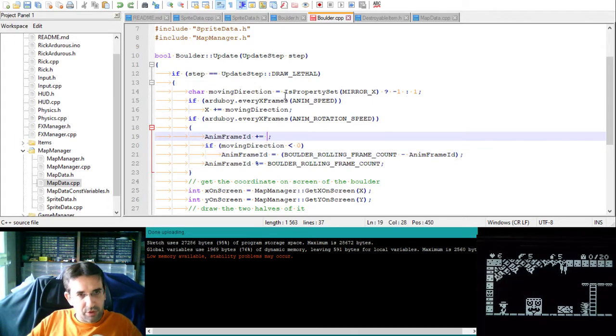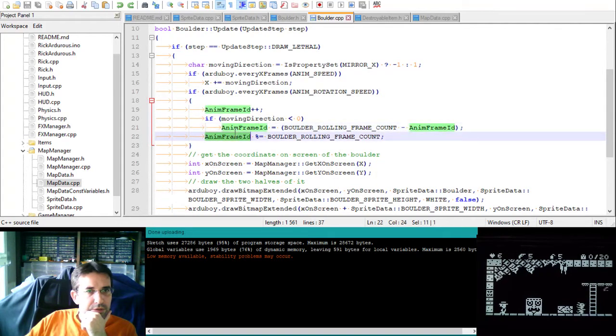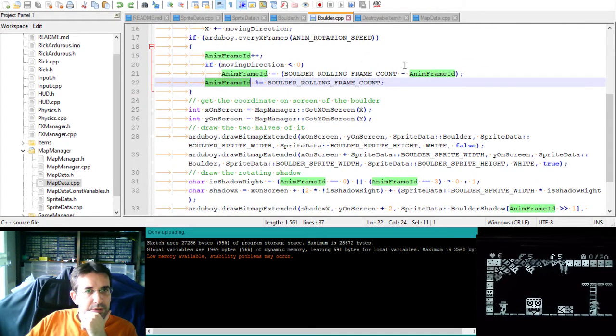No, that was correct. Just a plus plus. I just increase from 0 to 1. So 0 will become 1.